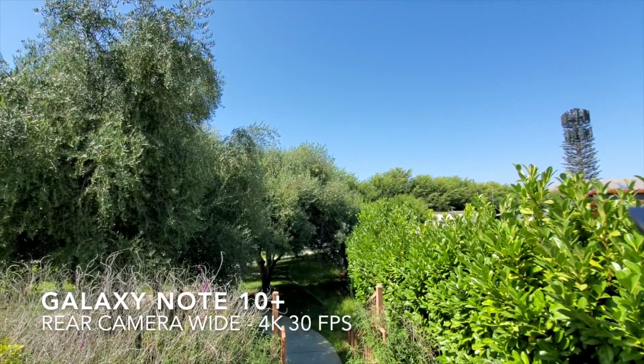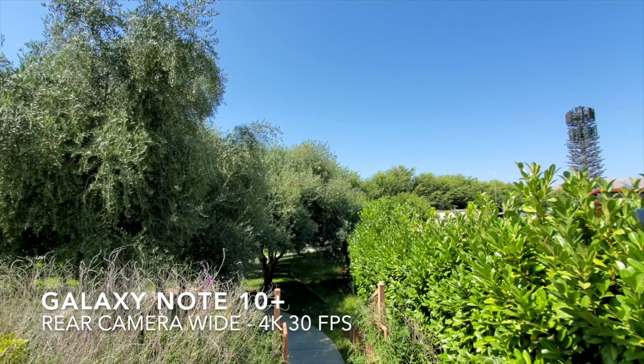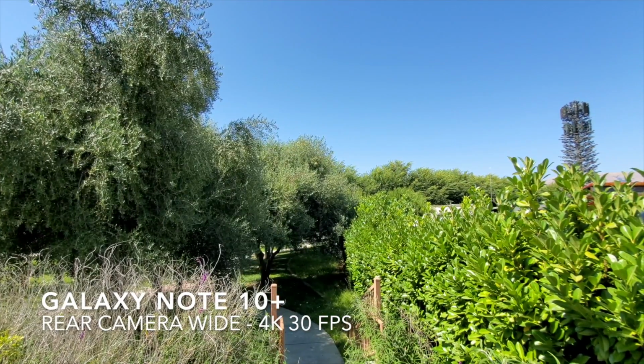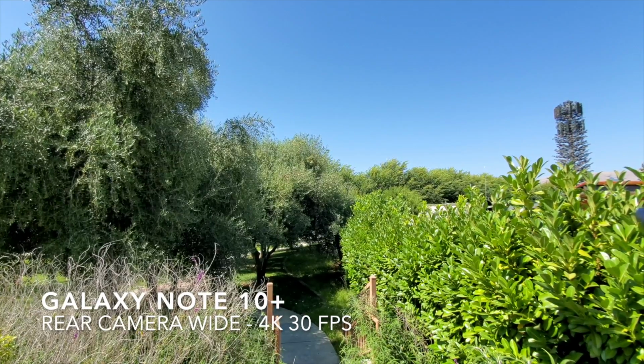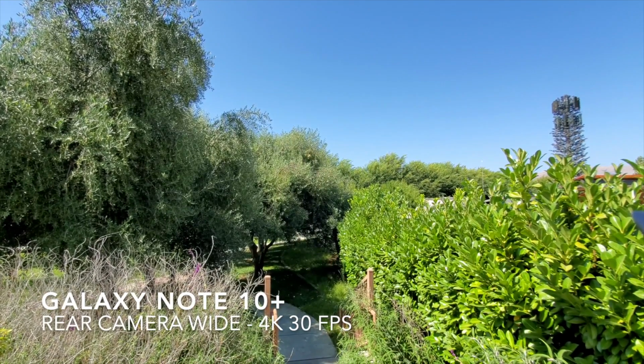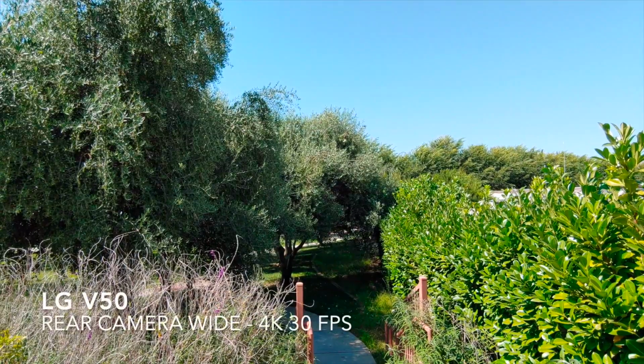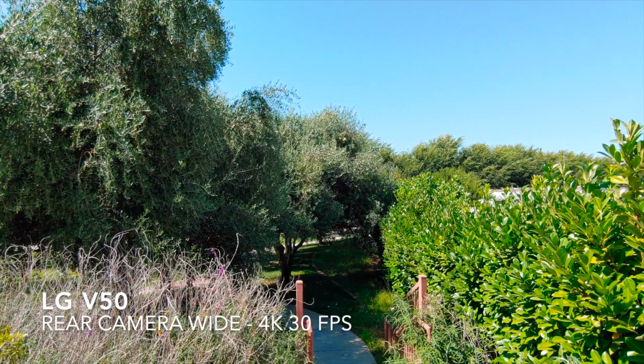Alright, and we're back this time at 4K 30 frames per second. And so on the V50 I have a 10-minute recording time limit here, and on the Note 10 Plus I have no time limit showing. So it seems to be unlimited 4K recording here at 30 frames per second on the Note 10 Plus. Again, 10-minute timeout on the V50.